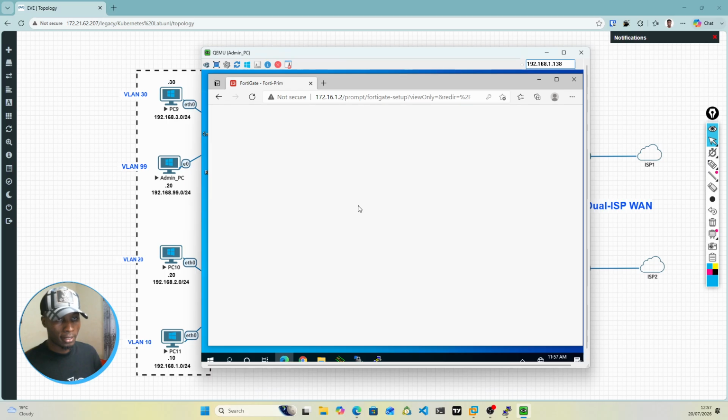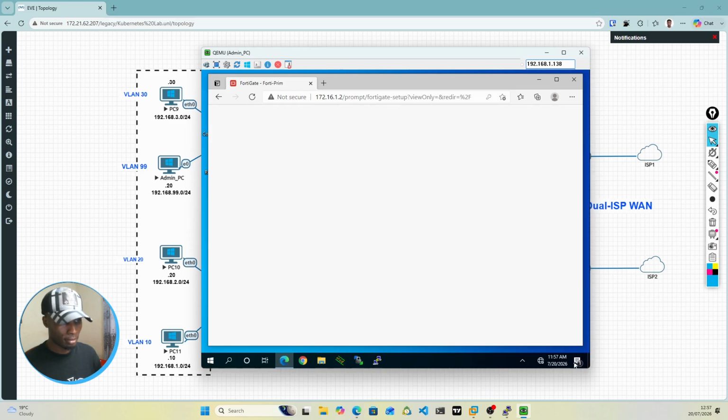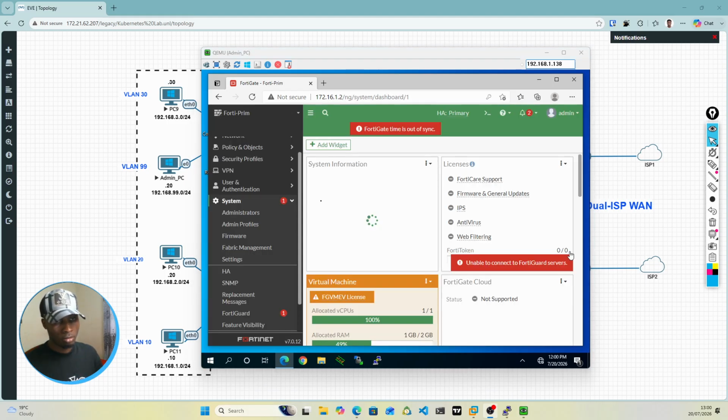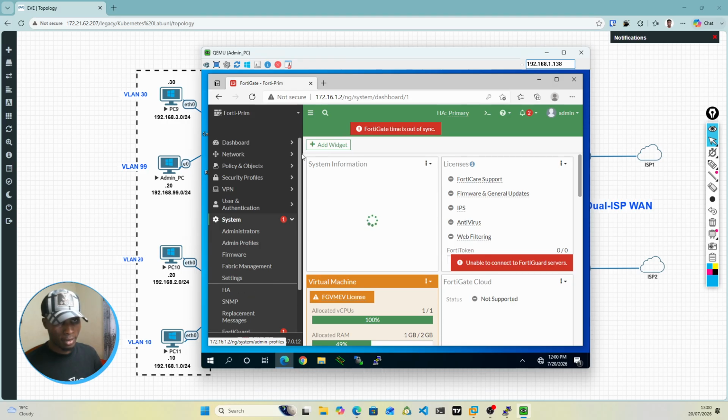Just wait for it to come up as well. Once our CLI opens, as we can access the FortiGate on the GUI, we can see several things already. You can see HA is set up, and this is the primary device as well. You can also see clearly that there are a few setups that you can do if you want to. If I pull this to the top here, there are several things we can do.